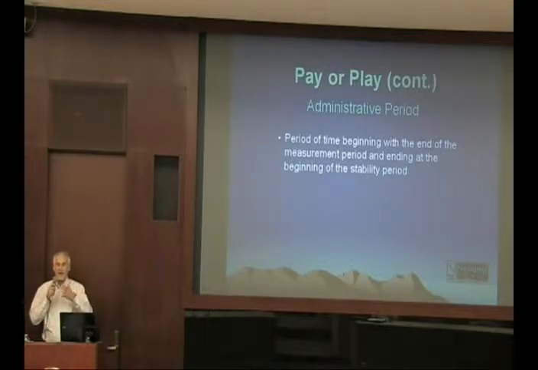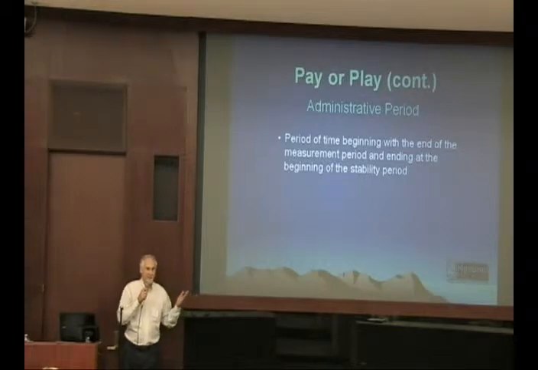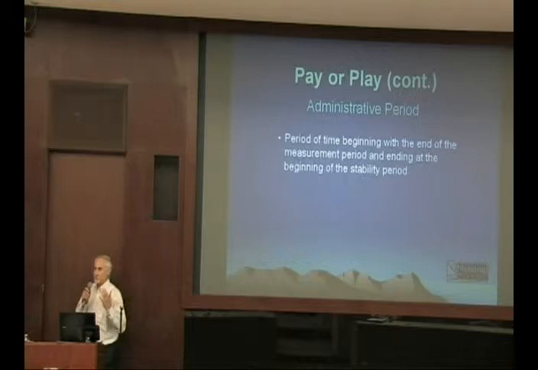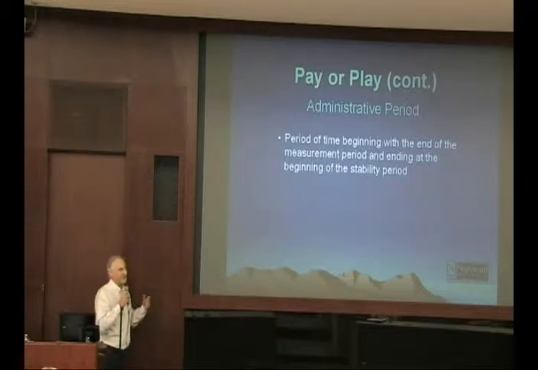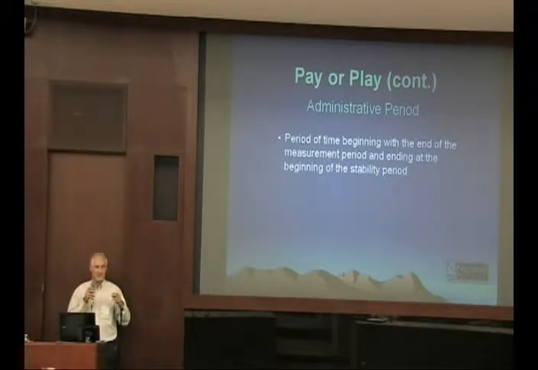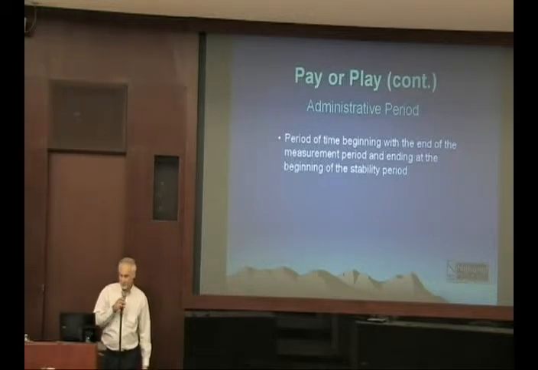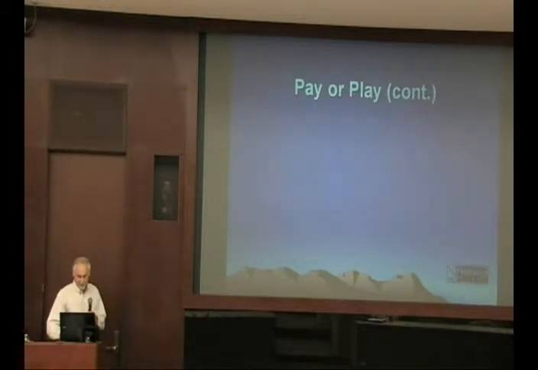And if you're doing the math in your head, if you have to implement on January 1st, 2014, and you back up 15 months, you're already 4 months into your period. So if you thought you had something you can do to help the situation, you're already 4 months into it. And that's why the government said, we're going to give you a break. Pick any 6-month period you want, and you can still pick your own stability period. Okay, yeah, it just allows you to do the calculations, can't exceed 90 days.